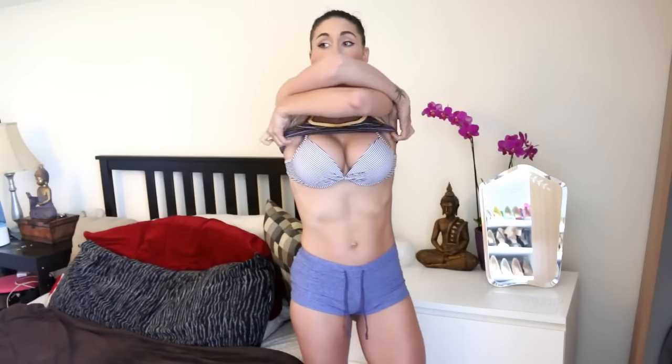Another thing people keep asking about is my implant size. I went with 530cc's. In my previous video I explained exactly why I chose that size — I never thought I'd go that big. Even after choosing it I was like, 'Wow, this sounds huge.' But I explained why the size really doesn't matter as much when it comes to your body type, so I'd urge you to watch that video if you're thinking about sizing or confused about it.